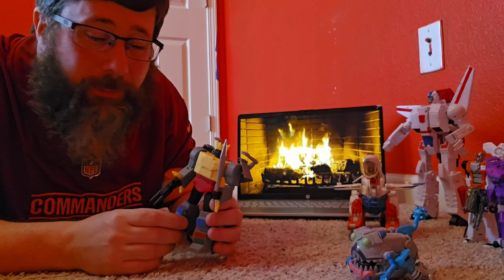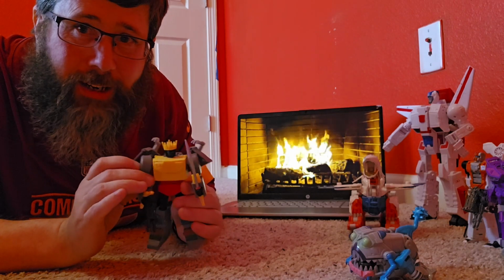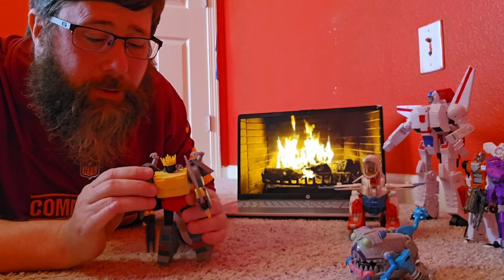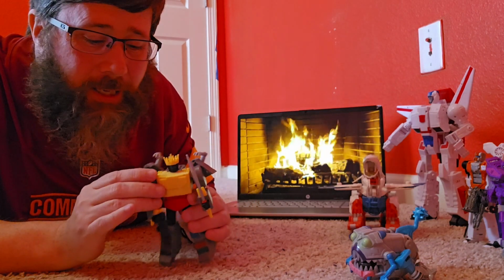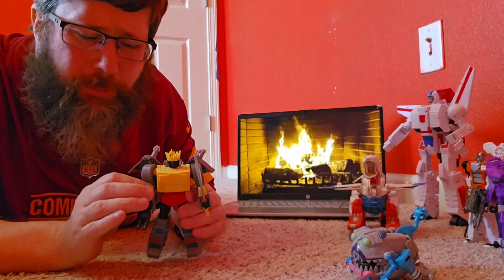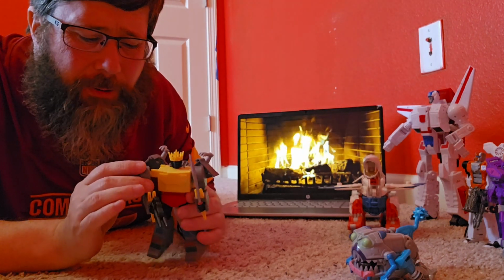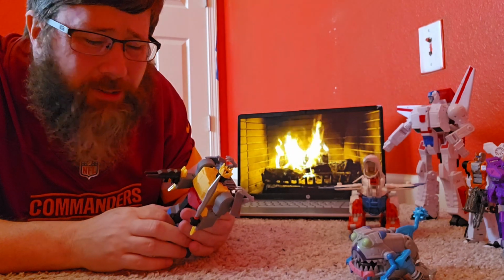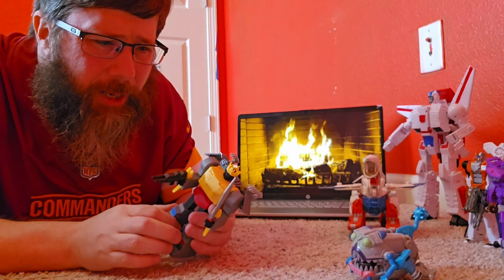The tolerances on this thing, man. I just don't like that right there. It is really loosey-goosey. I wish it tabbed in a little better, especially in dyno mode. It starts doing the splits and everything, and that gets annoying because the bicep swivel is really tight. When you try to move that, this just starts flopping around. So that's a pain in the butt. The tolerances are the main issue with mine.